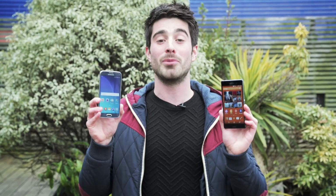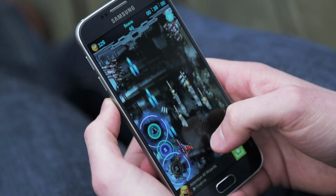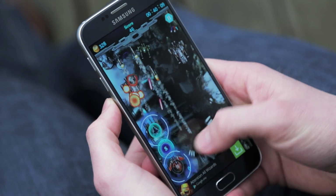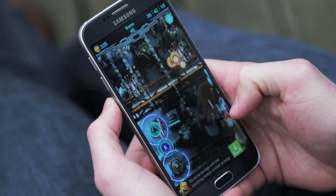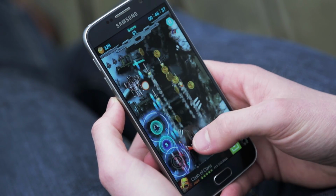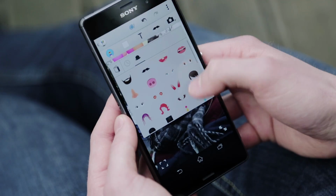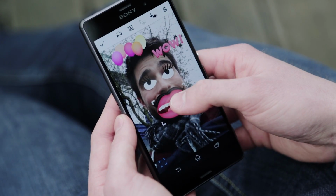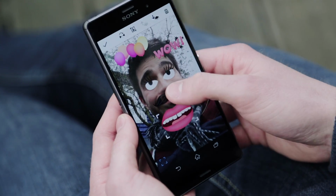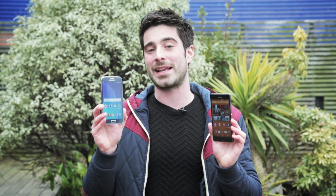If you're after a phone that'll multitask without slowing down and blast through the best games around, the S6 is the best choice. Samsung built its own processor and invented a new type of storage that's 3 times faster than normal for the new phone, which is why early tests show the S6 is the fastest phone around. The Z3 isn't a slow phone, but it's 6 months old. Things have moved on.